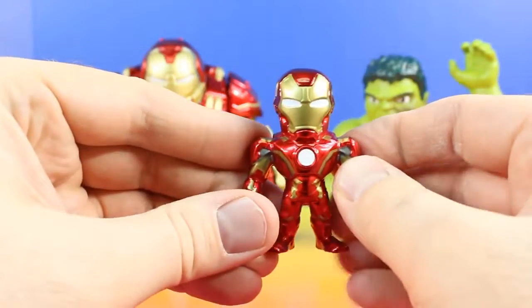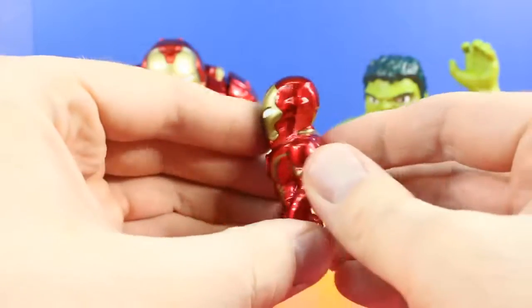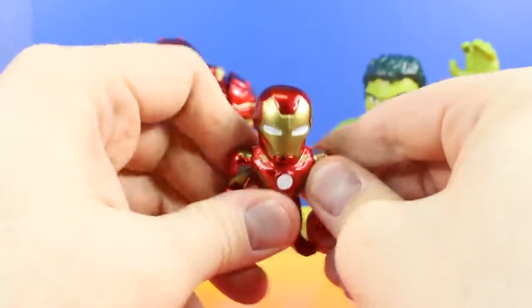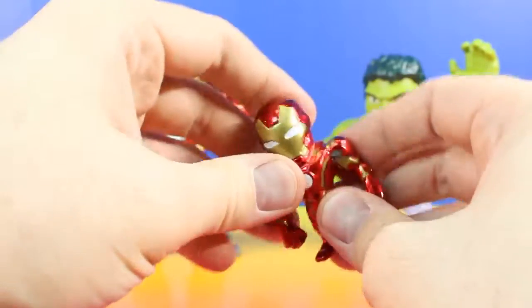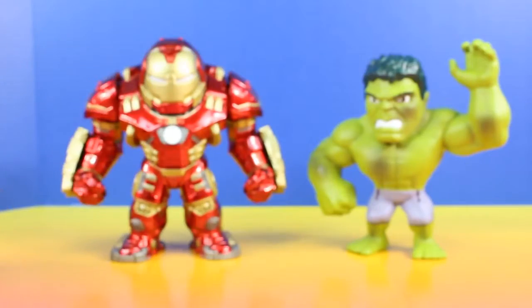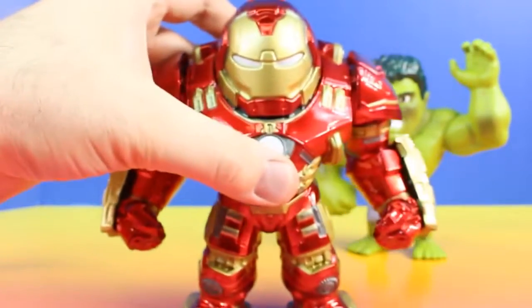So this is the Iron Man figure this comes with. This is a 2.5-inch Iron Man. Pretty heavy because it's Metal's diecast. His arms and legs don't move, neither does his head. But what's super cool about this is we can put him inside of this Hulkbuster.